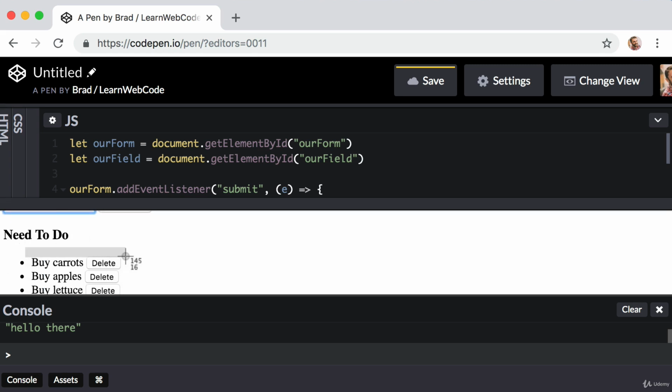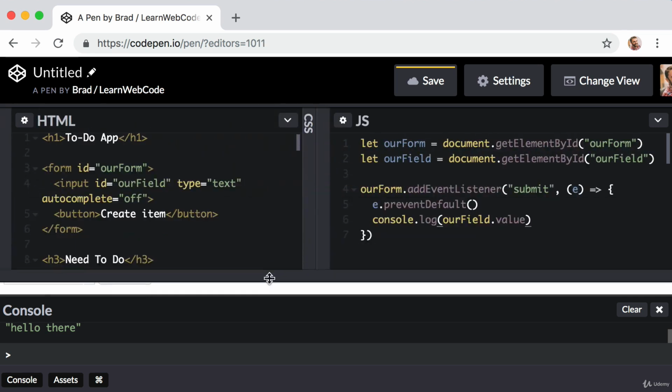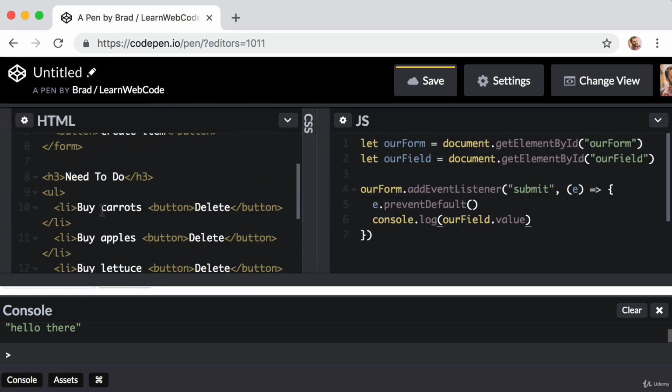So why don't we go into our HTML and give this unordered list an ID so that we can hook onto it from within our JavaScript. So in the HTML, down towards the bottom, remember the bulleted list is contained in this unordered list element. So on the opening UL tag, just say id equals, the name I'm going to choose is "our-list." Okay, so we can hook onto this in our JavaScript.